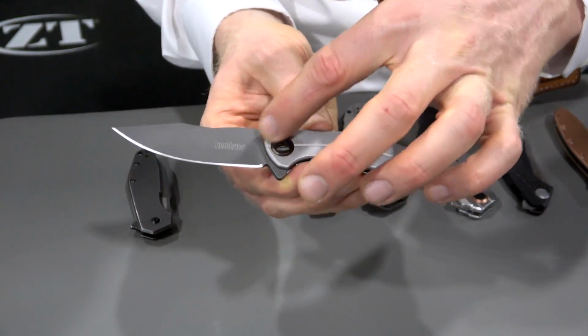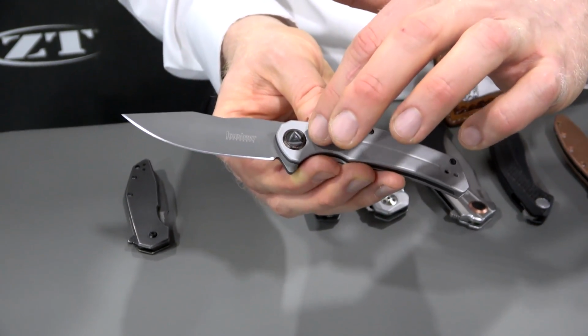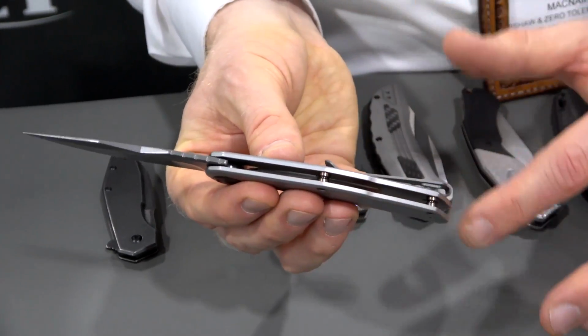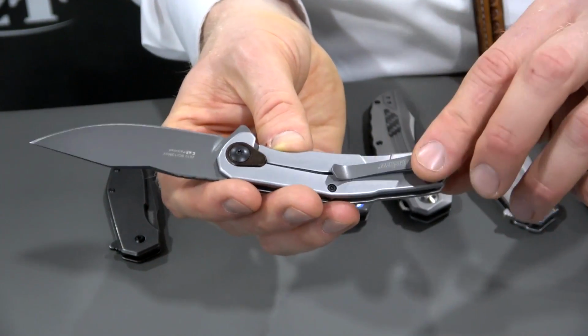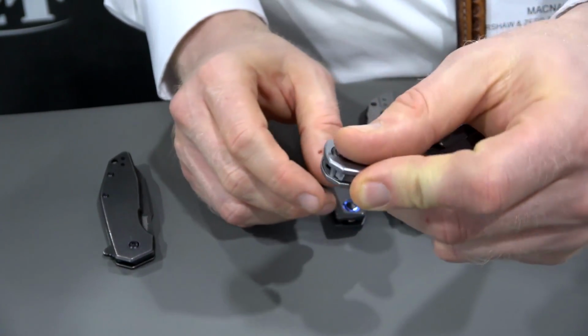Again, we have some really cool, kind of a dark copper color, more of a brown really, trim ring around a new cool custom pivot. We have that same color transferring into the tube spacers, and on the back side with our over travel stop. Have a reversible deep carry pocket clip, and speed safe action, and an MSRP of $65 on this one.